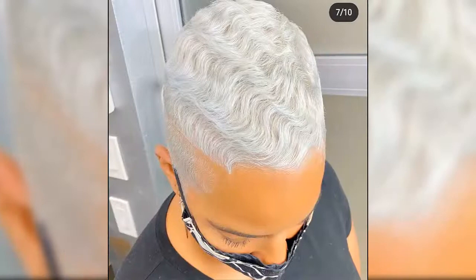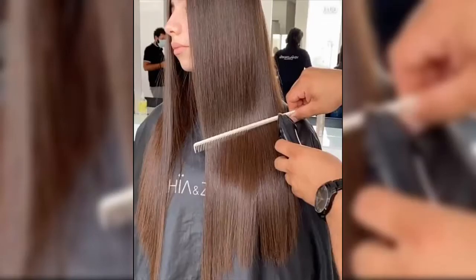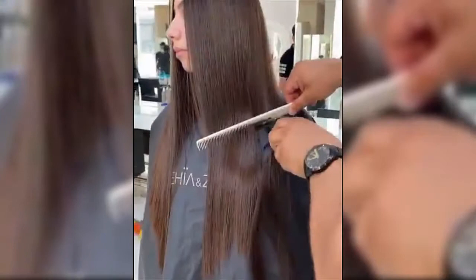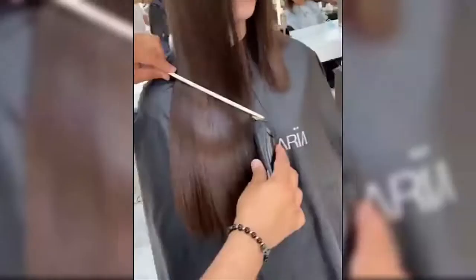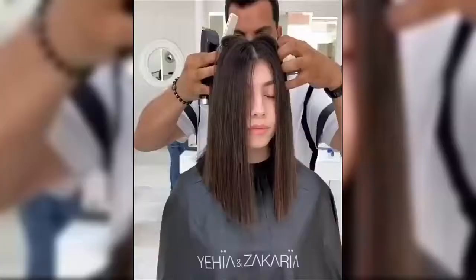Taking hair type into account: fine/generally thin hair should have the least amount of layering, so keep things blunt and short. My favorite would be a blunt bob with limited texture and layers to maintain strength in your length, Pollock says. Medium: a variation of lengths are possible — adding layers or texture is ideal to help with movement. Thick: styles can vary depending on texture or type of hair; you can get away with tons of layering, as long layers help with weight removal, debulk density, and day-to-day styling.